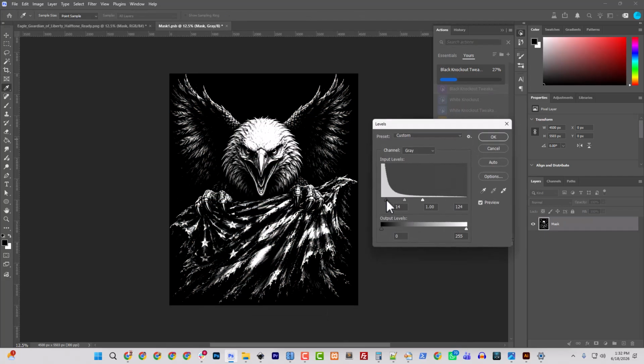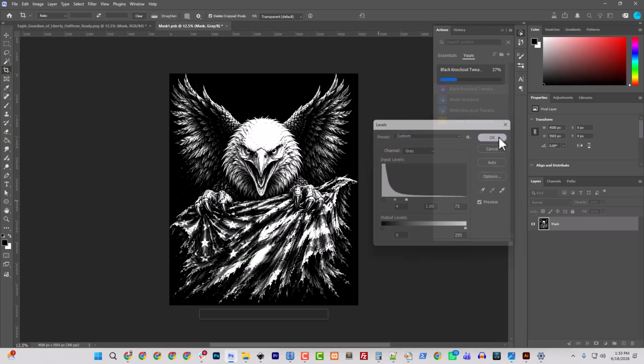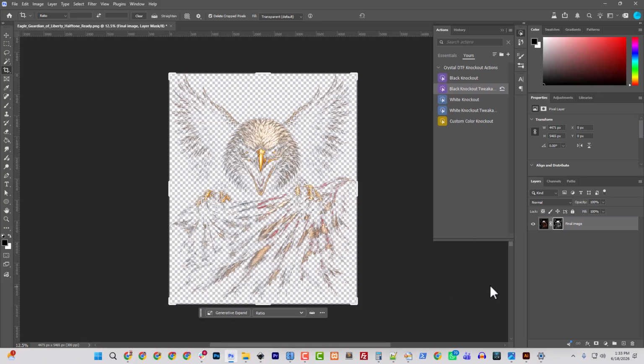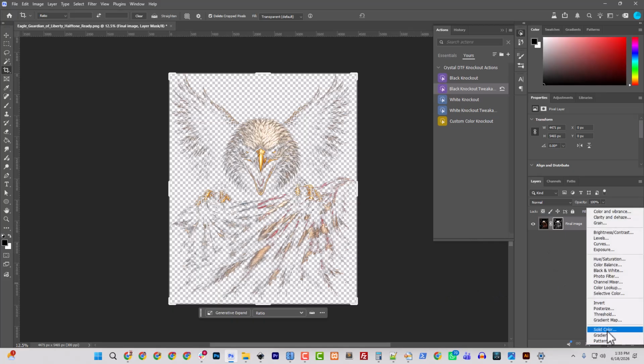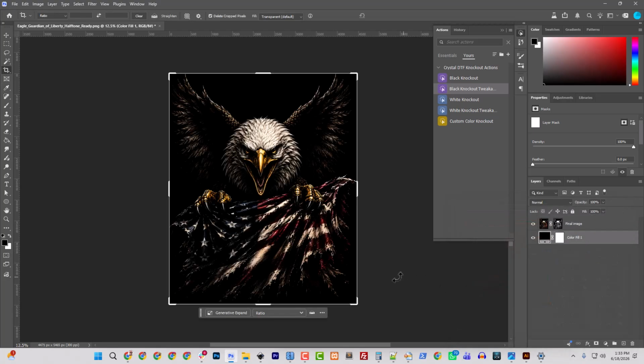Tweakable. I'm going to come over here to like 4. And I'm going to come on this side to like 75. Okay, I'm going to do 85. I'm going to do 75. I'm really going to save a lot of this because I want it to be pretty bright. It's still looking pretty soft. And let's do, so I did 475. Let's do our solid color. Still looking pretty dark. Now, can I fix that?